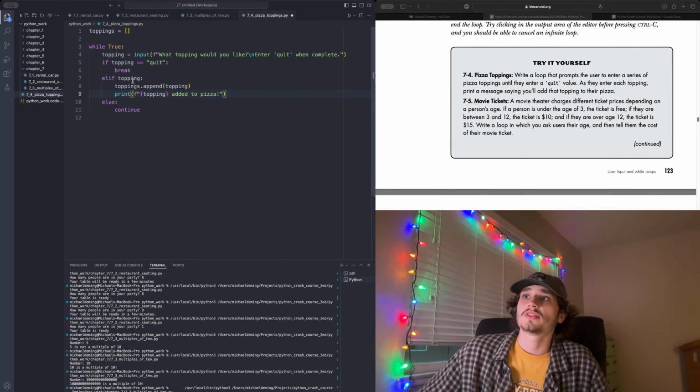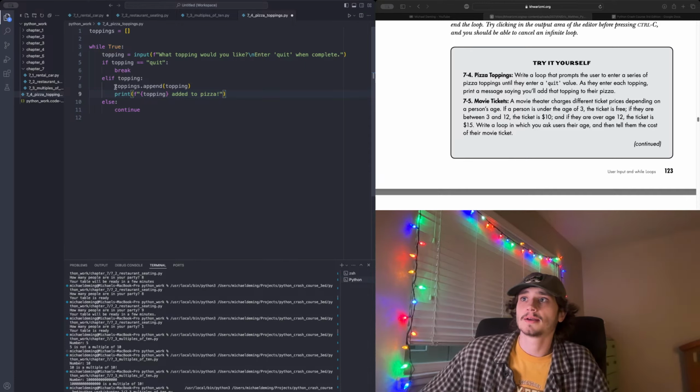So elif there is a topping that was given that wasn't quit, we're going to access our toppings list, our empty list, or whatever was in there, and we will append the topping to that list. And we're going to then just give a statement saying that we added it to the pizza. If they gave us some input that was not any of these, we're just going to continue asking from the top.